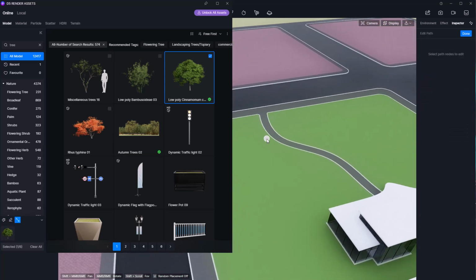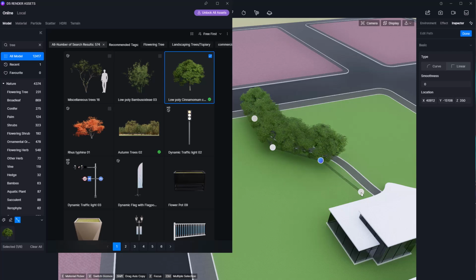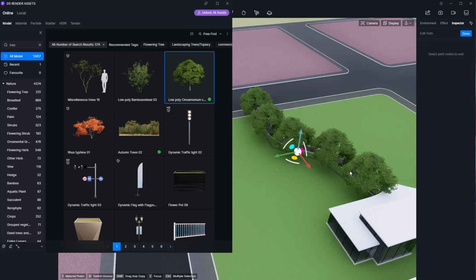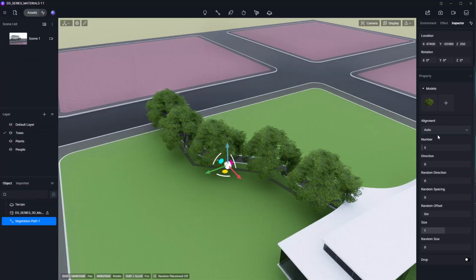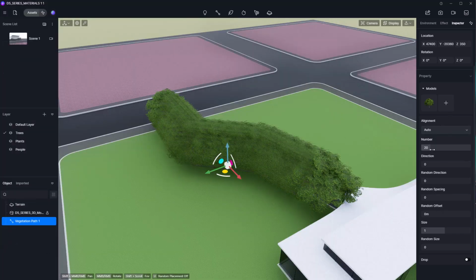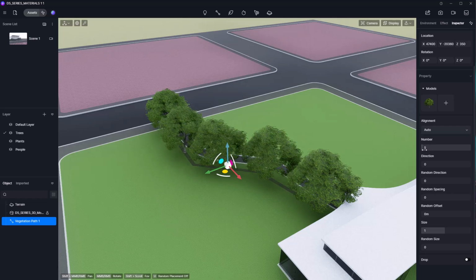And I want the trees to be right next to our pedestrian walkway. And the only thing that we have to do is to click wherever we want our path, like this. Now we can press the escape key and we are going to be ending up with these parameters. Let's go through them. First, we can change the number of trees. So if I go ahead and go all the way to 20, you'll see that we end up with something like this. But I think the number of trees at 5, it's fine.